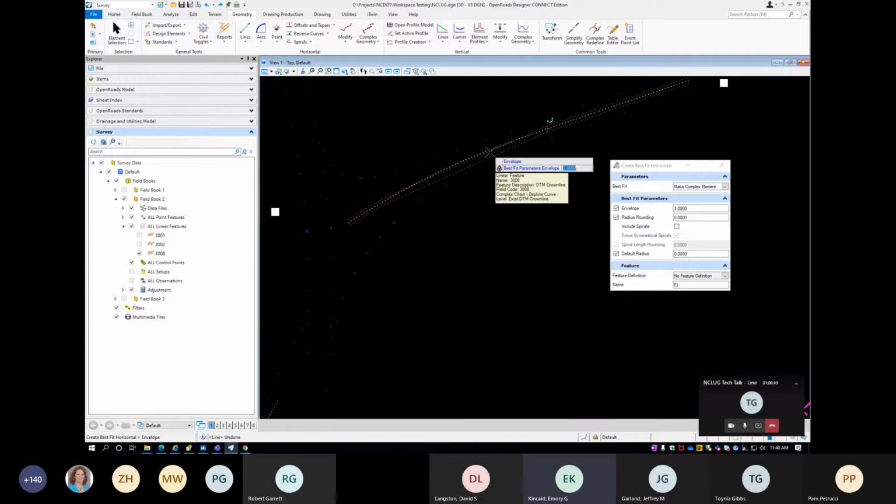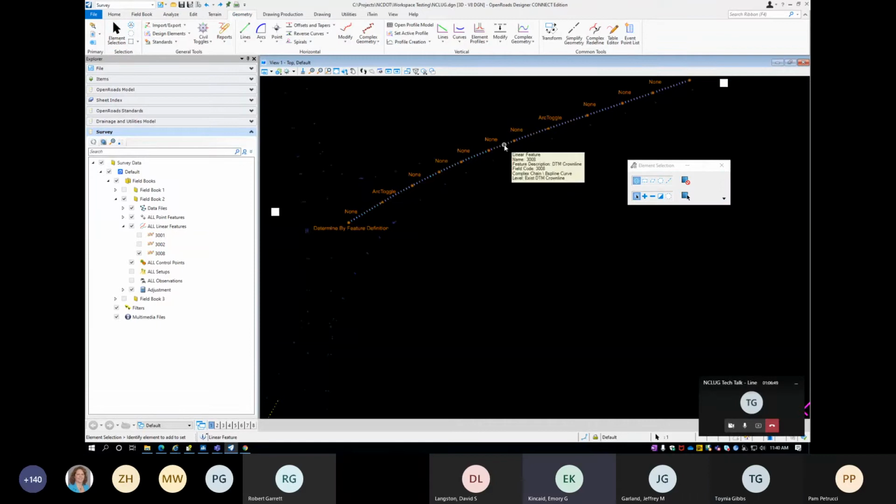It's probably going to get a little freaky because of the OCs. What I could do, and what I will do here in a moment, is I'm going to pick this line, and I'm going to take these arc toggles out.